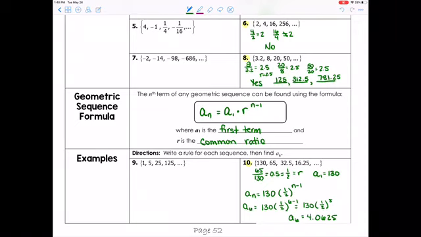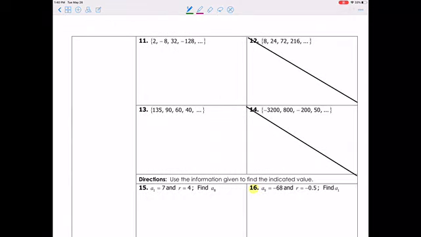All right, let's take a look at number 12. Oops, we're skipping 12. So your task is to do problems 9, 11, and 13 in that section to get practice with those. So you can either pause now and come back when you're done, or you can finish it up later as part of your independent practice for today.